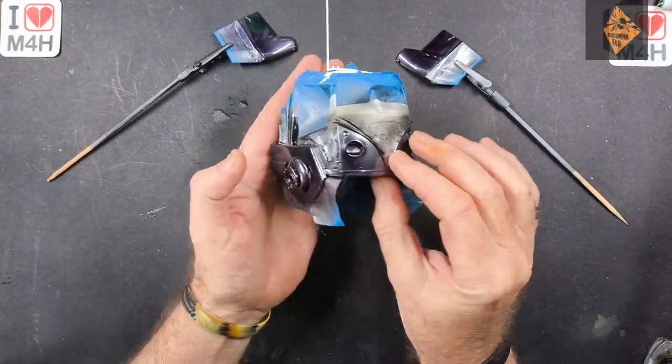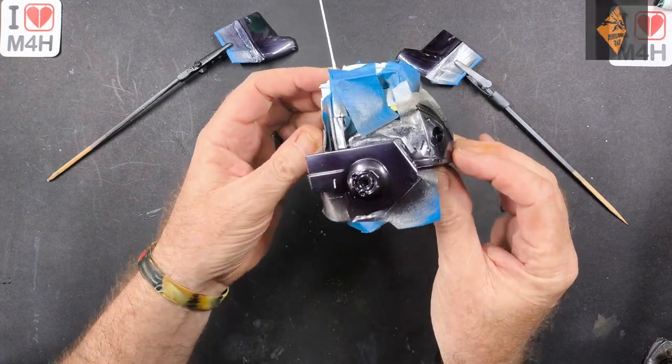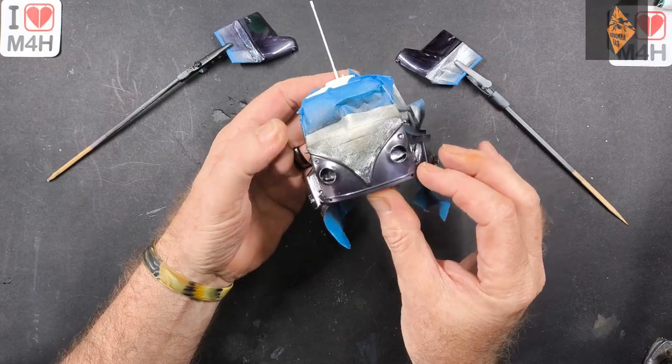Anyway, let's get these unmasked and see how much of the paint was removed, as in the white, and have a good old butcher's.